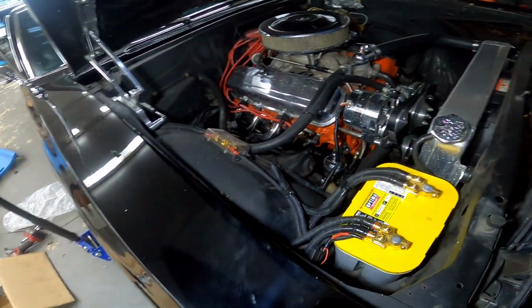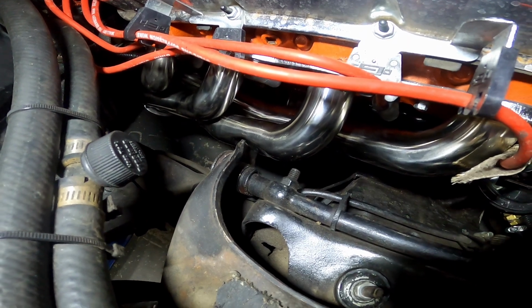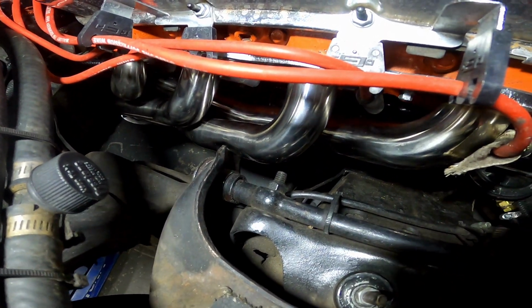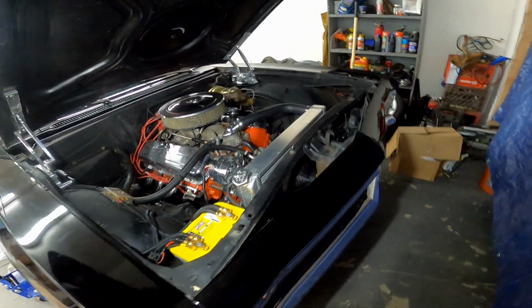Got the passenger side shorty header in. Had a little trouble because it was hitting the control arm right there, so I had to notch that in a little bit, but no big deal. It's notched, it clears, and it is in. So now to do the driver's side.